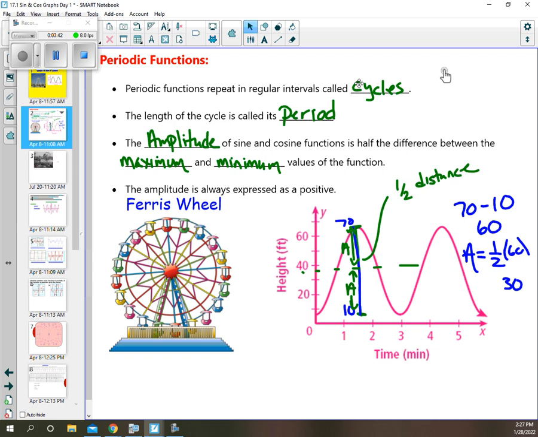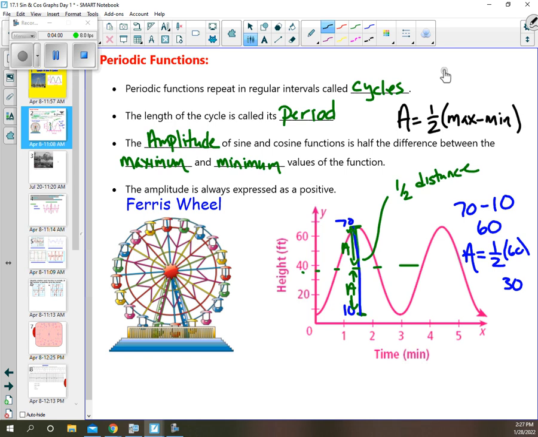So if you think about a wave in the water, when we talk about the amplitude of it, we're talking about the height. So from the middle to the top, or middle to the bottom, or half of the distance between the max and the min value. If you want to think of it as a formula, it would be 1/2 the max value of the wave minus the minimum.